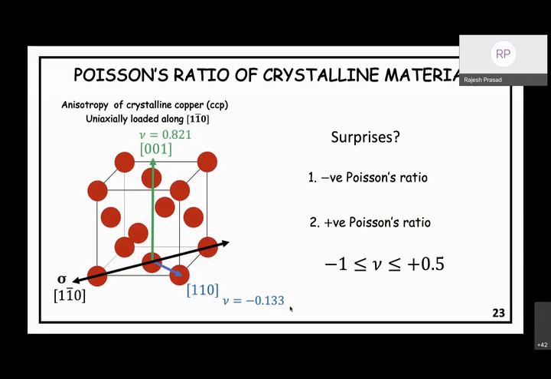Yeah. And there is also this negative Poisson's ratio in systems that undergo twinning, right? Because they simply measure it as the change in dimension in the transverse direction. Those are experimental artifacts, because twinning means you are already going into plastic deformation. Yeah, it's plastic. So those are errors due to experimental measurement and interpretation. Here we are talking not about that, but about actual inherent negative Poisson's ratio.